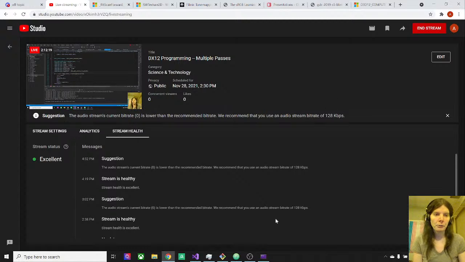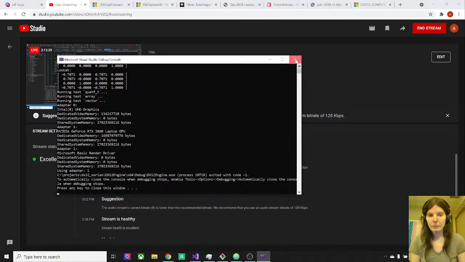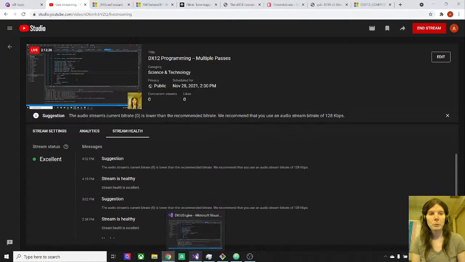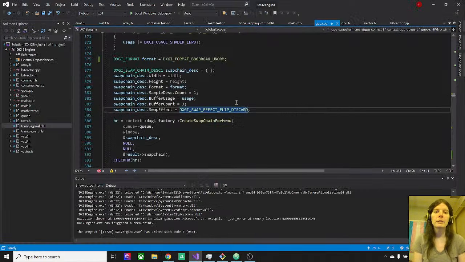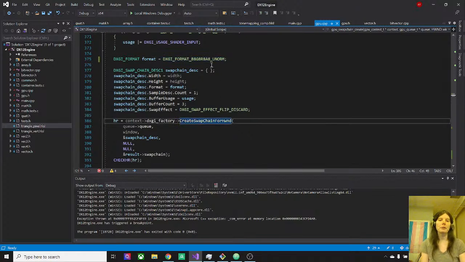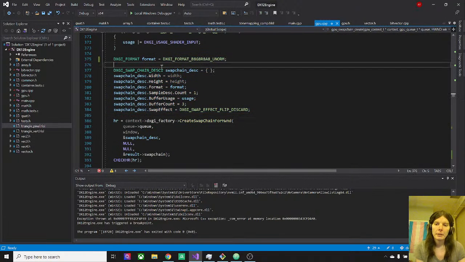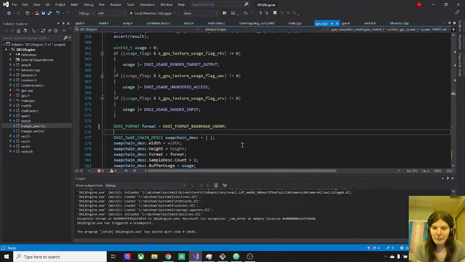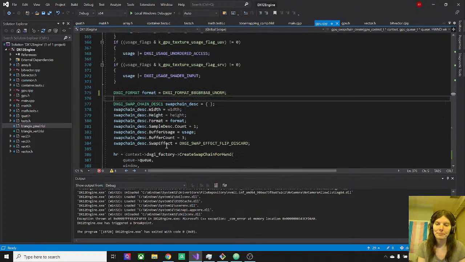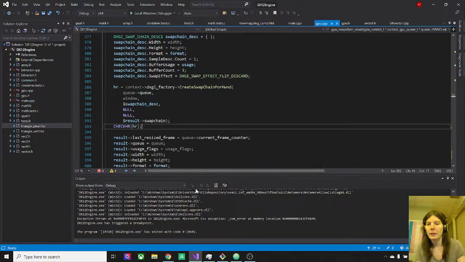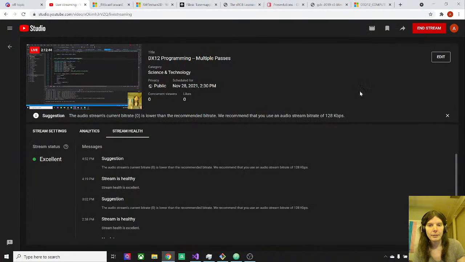Maybe next weekend we will actually get through the nonsense with swap chain UAV stuff. I'll do some research, figure out if there's a way we can ask nicely for UAV access to the swap chain. But for now, I think we're going to call it. See you next time.